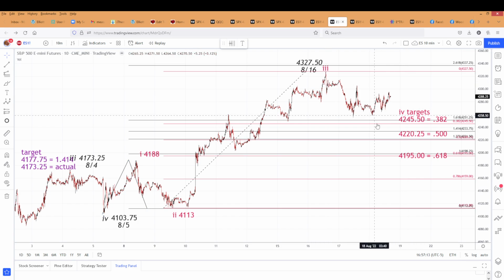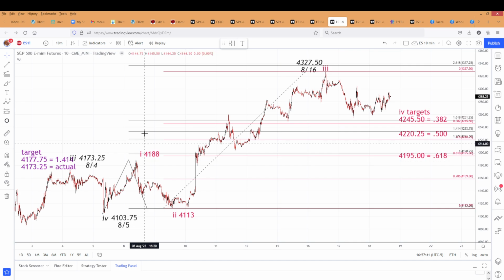Here are the fourth wave retracements. If this count in red is correct, we got a 1 up, a 2 down, a 3 extended, and then 4 is in play, in progress, and there are the targets. Again, if it's a 4, that 618 is at 41.95. If it's a 4, it should not go below the wave 1 high, which is 41.88. So we'll see how that plays out. We've got a turn date on Saturday and another one on Wednesday.